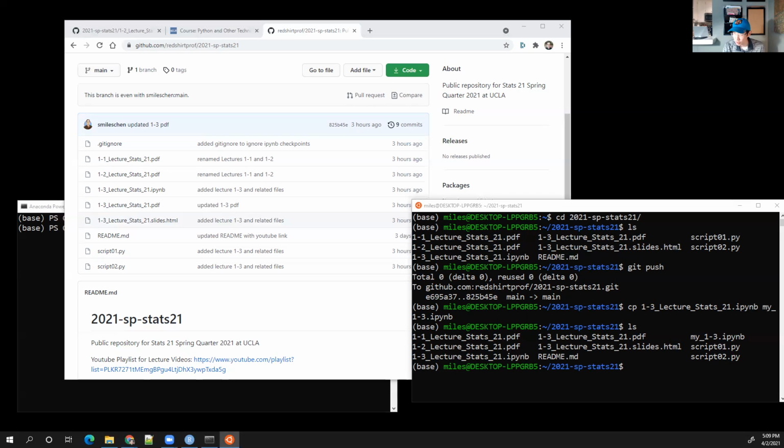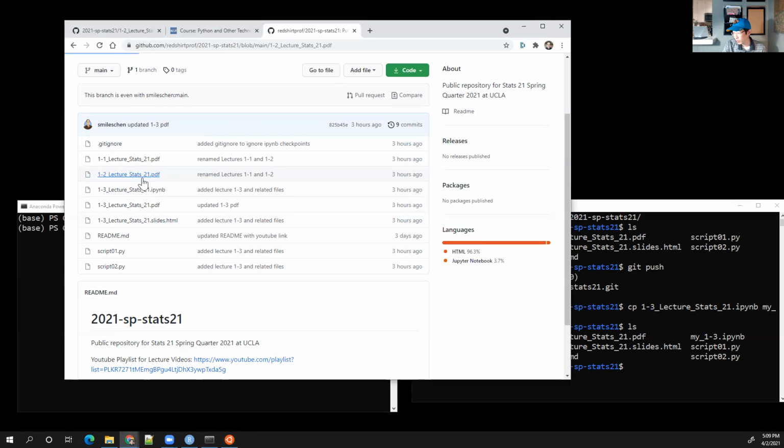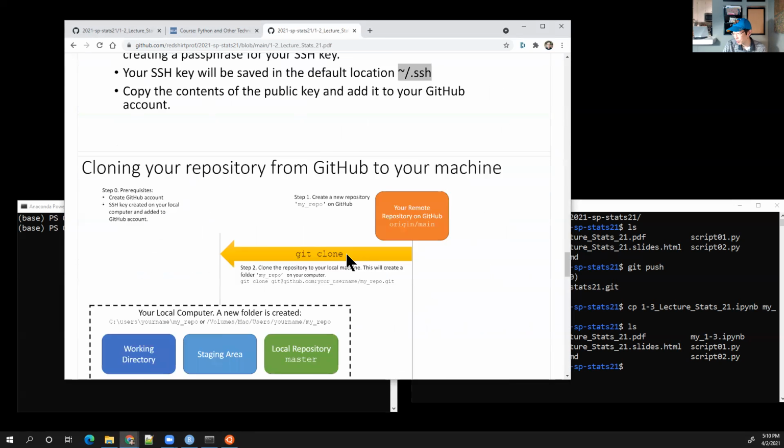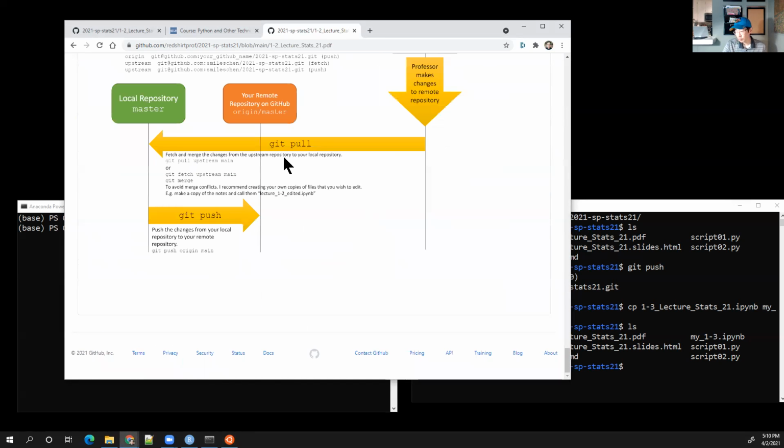So let's see. The question: is it already in the staging area? Is that why we can push without git add? Yeah, so after you do the pull, git pull fetches the changes and commits them to your repository. It pulls all of the commits I've made and adds them to your repository.